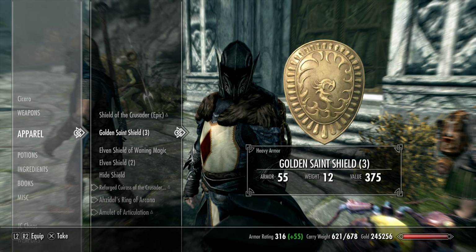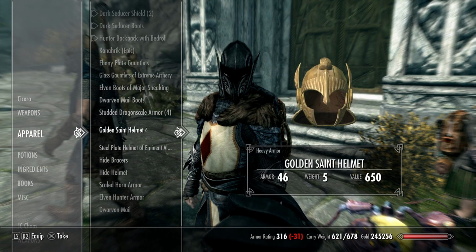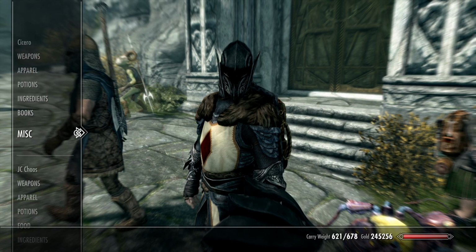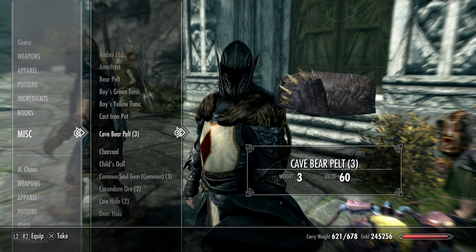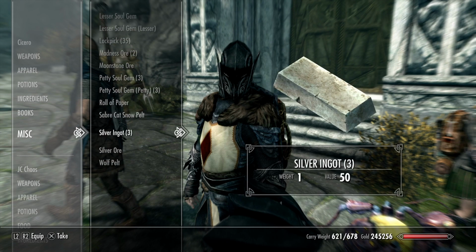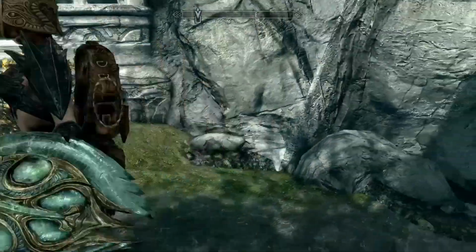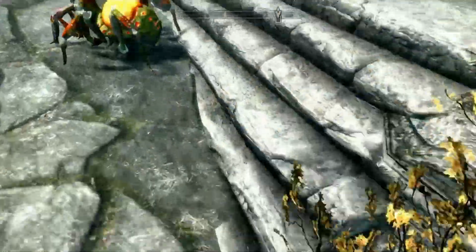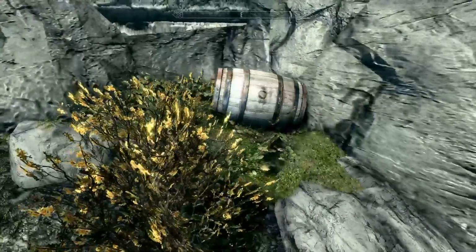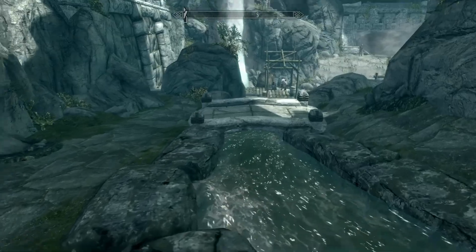We go to apparel, they should have four. Yeah, there's four studded armors now. And this should have three silver ingots, seeing as one of them just totally vanished, unless they were carrying any. Yeah, there we go, three silver ingots. One's totally vanished somewhere. It could have thrown it down here.